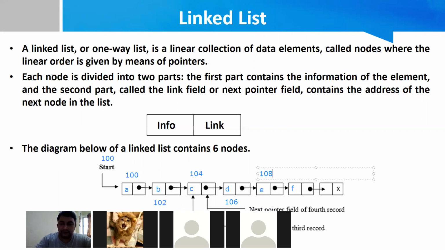After completion of this, you just take a pic so that it will be helpful for you. Right. So this is the starting node which consists of 100, that is the starting memory location node address. So it will be connected to this particular memory location. This memory location has a value called A, and this link will have a value of this 102. 102 will be stored in this particular place, right?